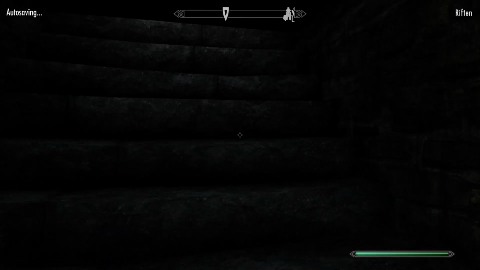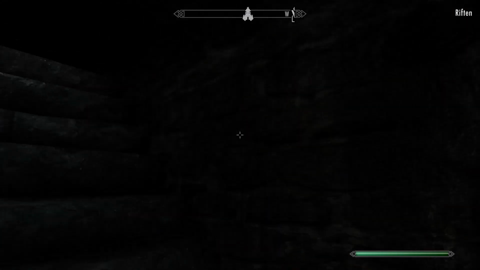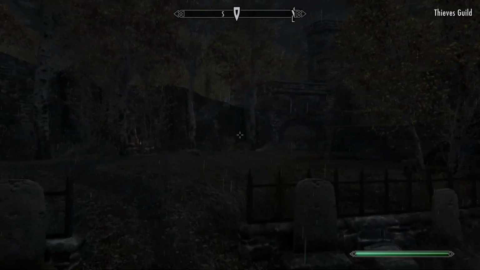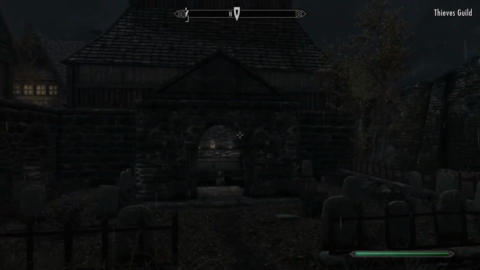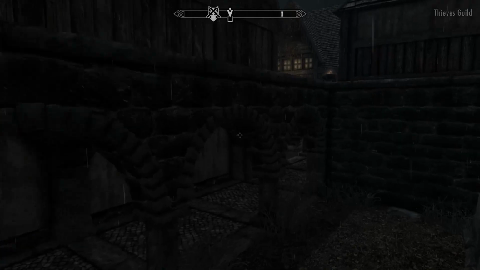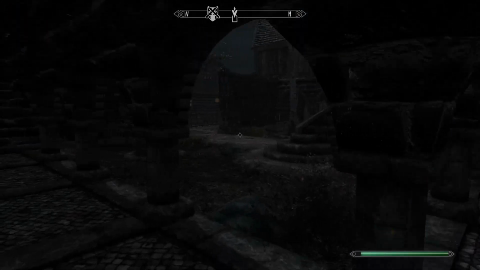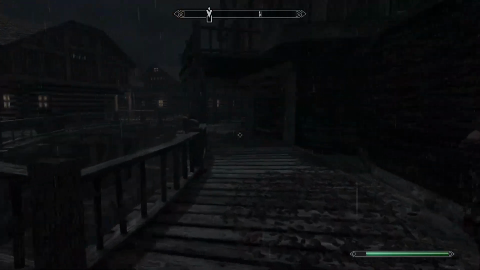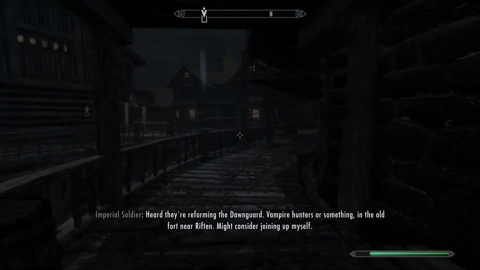I figured as long as I'm doing this, because there are some quests that we're going to be doing for the Thieves Guild where we'll actually have to fight off people. So as long as we're doing this, I'm going to keep Lydia and Miko with me. I'll just tell them to wait somewhere if I have to be sneaky, you know. But let's see, Maven Blackbriar.